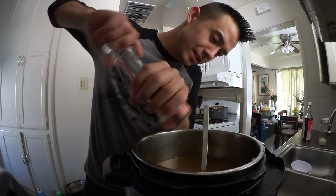I'm gonna add a little bit more of this mushroom powder, and I'm gonna add some salt, just to kind of give it a different type of saltiness. Essentially, all these things are your salt, so you don't want to put too much of it, but I like putting a variety of it because it gives it a little bit more depth of flavor.